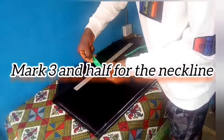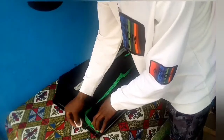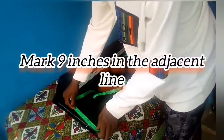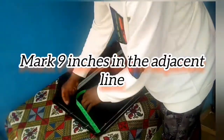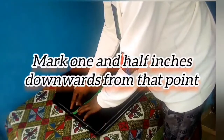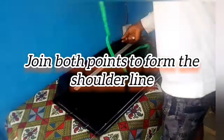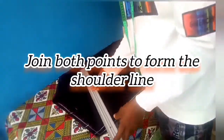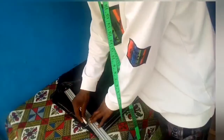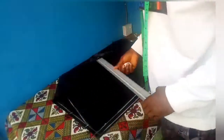So for the neckline, we'll mark 3.5 inches. Then we'll mark 9 inches on the adjacent line. We'll go down by 1.5 inches. Then we'll join both points with a line to form our shoulder line, which is our back line, where we take our back measurements from.